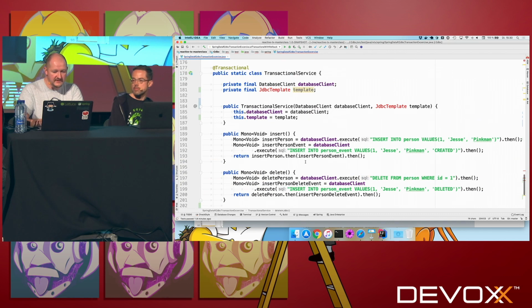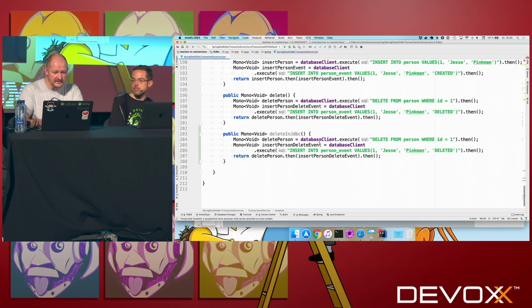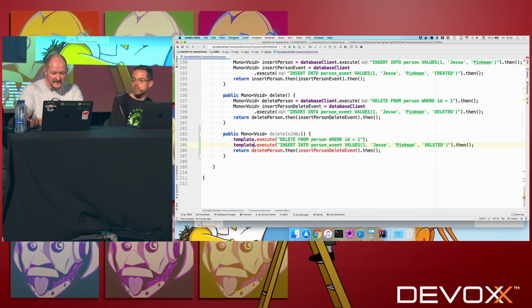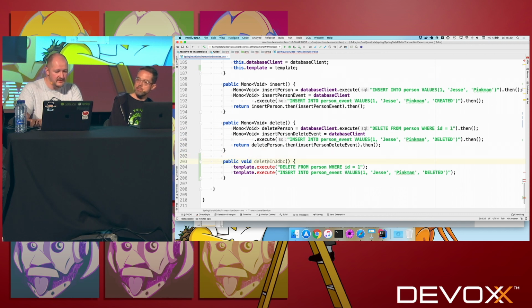And do crazy things with my JdbcTemplate right now. Methods would be probably the same name without then or flatMap. And this would be how I would go about an imperative transaction, right? Yeah. So there's probably nothing wrong with that.